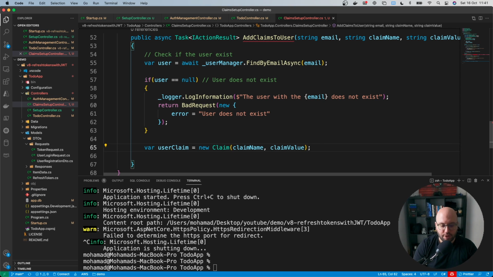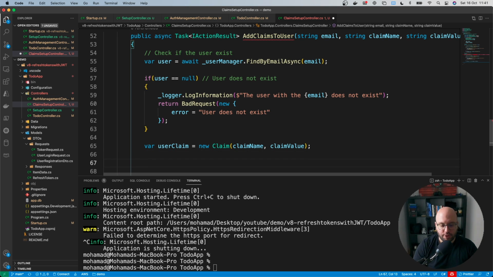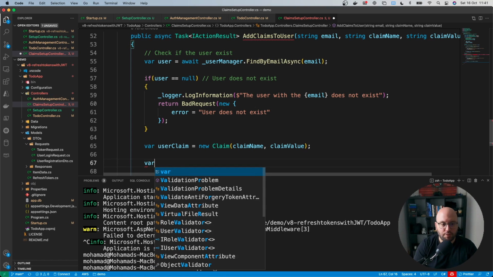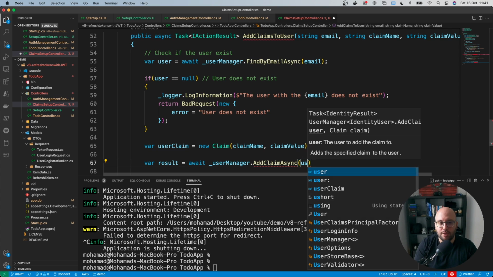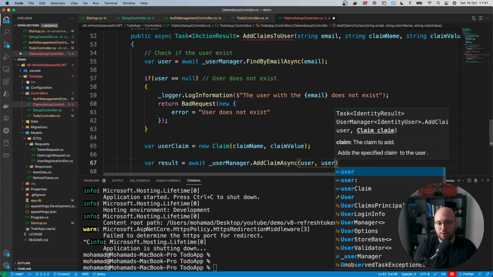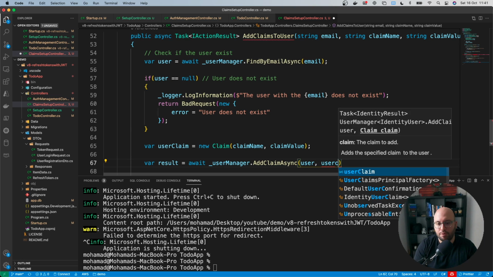And then once we have done that, all we need to do is add this claim to the user. So in order for us to do that, it's going to be var result equals await _userManager.AddClaimAsync, and we're just going to pass the user, and we're going to pass the new userClaim that we have created.